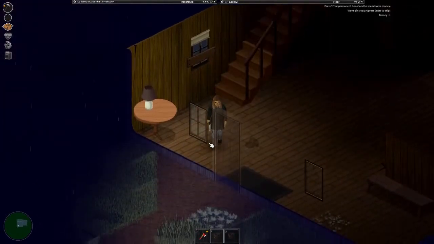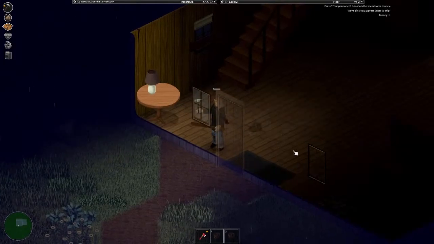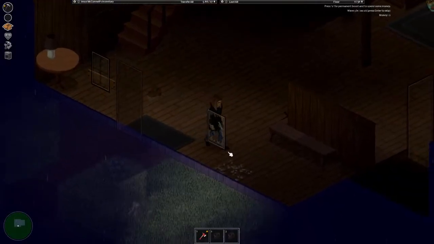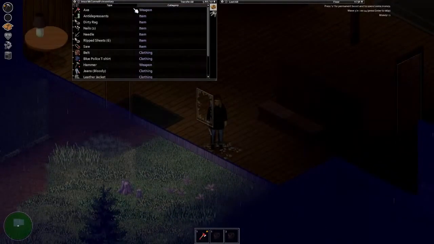Fantastic. And you. Barricade good. We still got more planks. I like this. They got through that window already. Should have barricaded you first. We made poor life choices. Bollocks. I don't have any more planks.